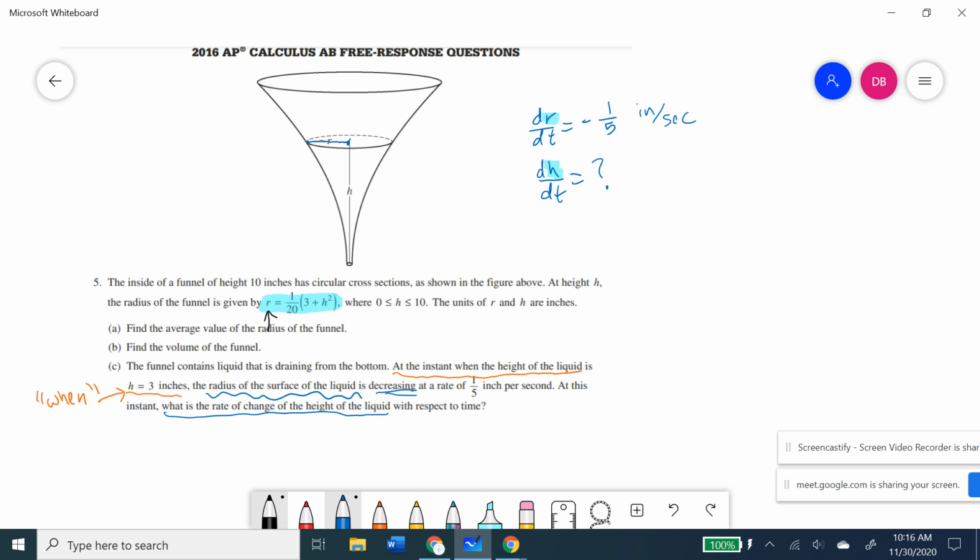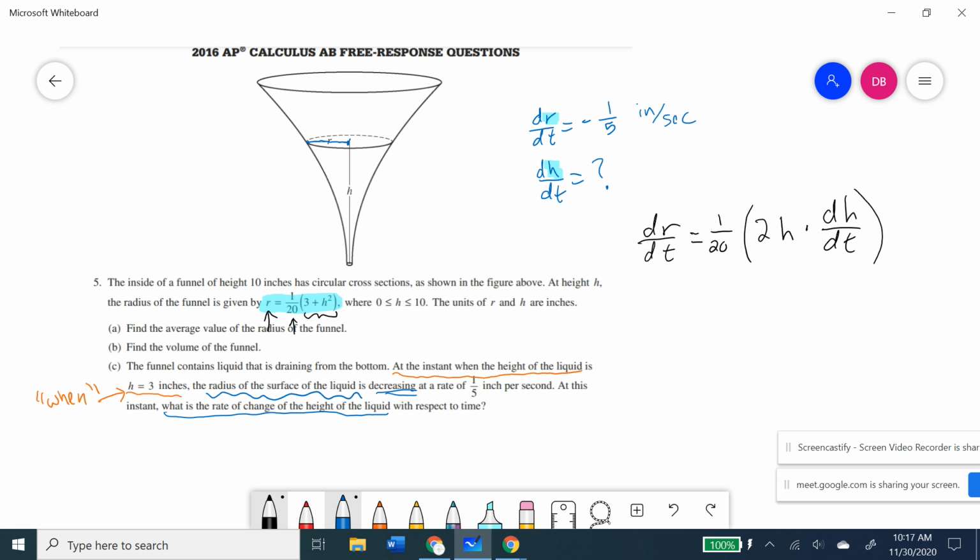On the left side, it's just r. So the derivative of r with respect to t is dr/dt. Constant multiple 1/20th. And then in the parentheses, derivative of 3, 0. Then the derivative of h squared with respect to time, and you've got to use the chain rule. With the chain rule, I call h the bleh, the inside function. Derivative of bleh squared is 2 bleh times the derivative of bleh with respect to t.